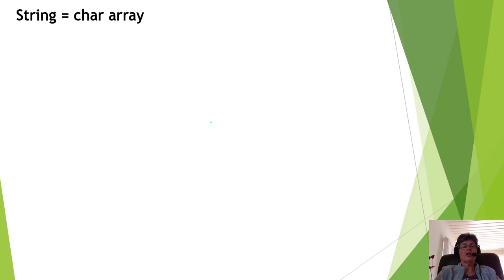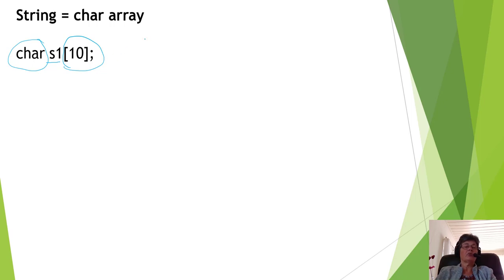In C, a string is just an array of chars. And we have several ways of declaring such a string. A simple one is just to say, okay, I have a variable of the name s1, and this variable has the type char. In combination with these brackets and 10, it means that s1 is a pointer to 10 chars.